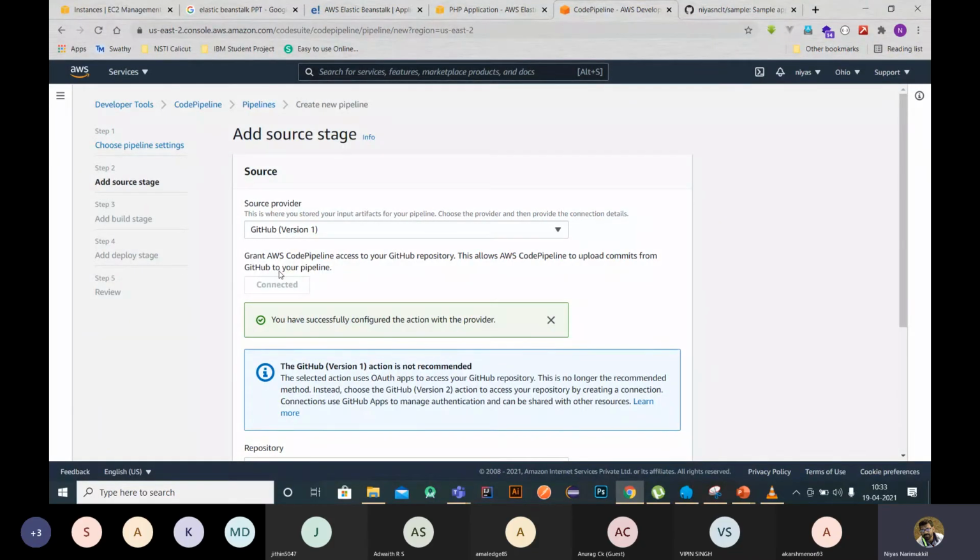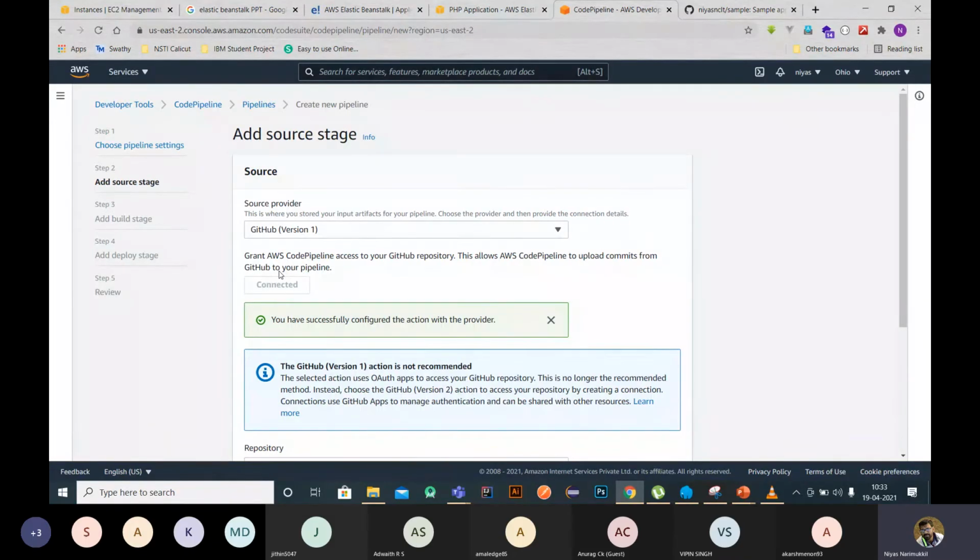When you authenticate, in my case I already connected my GitHub account previously, that's why I just need to confirm it. In your case, when you are initially connecting, it will ask for authorization and you click that, and it will automatically connect. You will get a link, and you have to click that link to connect. Then it will automatically integrate.